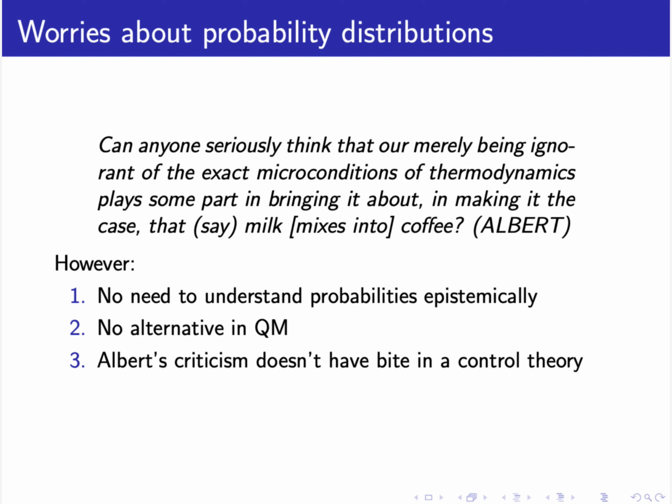There's no inherent problem with the idea that my ability to manipulate a system might depend relevantly on my epistemic access to that same system. So I'm happy to come back to that in the question. For the moment, I'll take as read that we're okay to carry on using probability distributions in a foundational context here. And to go back to my earlier point also, we better have some justification of doing so, even if it's only kind of pragmatic, because that's actually what works empirically when we try to calculate quantities in thermodynamics.